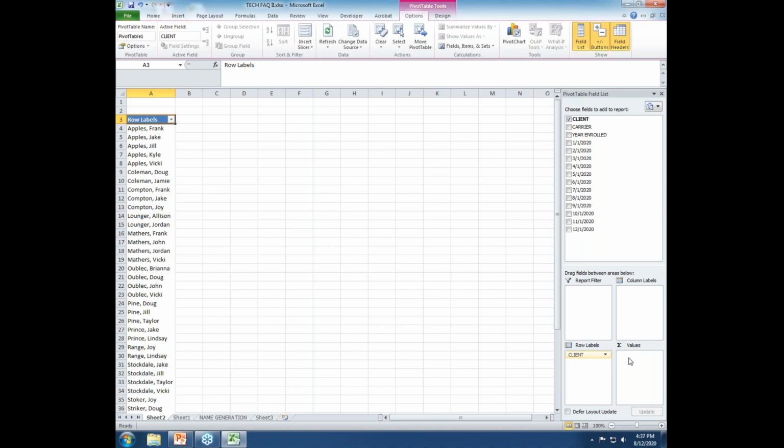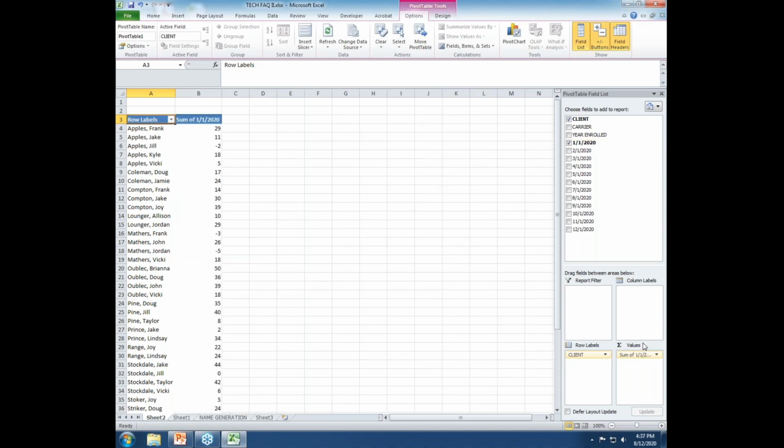Now, the values, which is the next square over of this table, are going to be the values located under 120. That's because I want all of the individual values under this header.